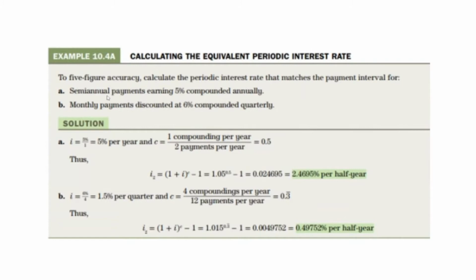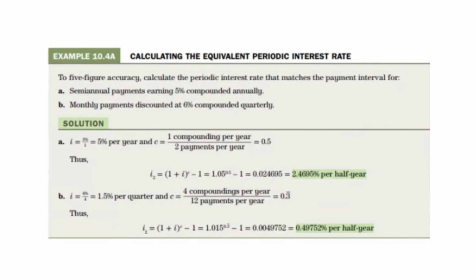So here we've got semi-annual payments and compounding annually. Right off the bat, semi-annual payments are twice a year, and the compounding is annually. So we have annual compounding and semi-annual payments. That is by definition a general annuity. Okay, so what we need to do then is incorporate this new formula that we've just learned, which is to calculate the value of I2, which is effectively what we're doing.